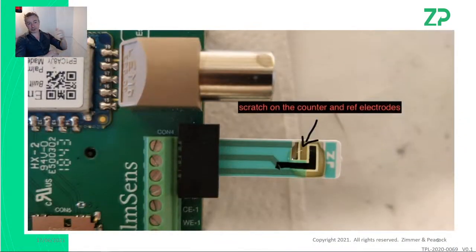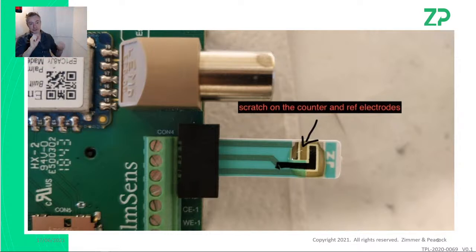What I like about this inquirer is, look at the detail they've given us. They've given us nice photographs and stuff like that. So he's a little bit concerned about the scratch here. You can just about see the scratch here. Now the anatomy of this is, along here is the reference electrode, and here is the counter electrode, and here is the working electrode. So his signal is primarily driven by the working electrode.